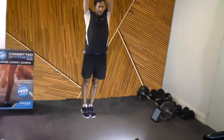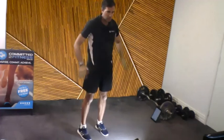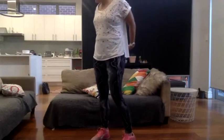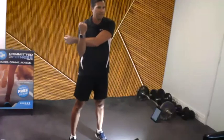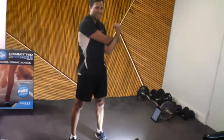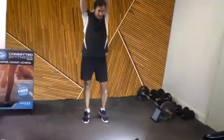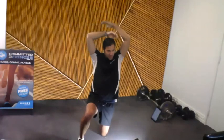Stretch up all that planking. Out forward. And stretch the back out. Open up those shoulder blades. Good. Chest stretch. Behind. Good. Finishing with shoulders. Actually, you know what? There's one more after this. Other side. Do triceps. Just in case you can't see me. Good, on the other side.